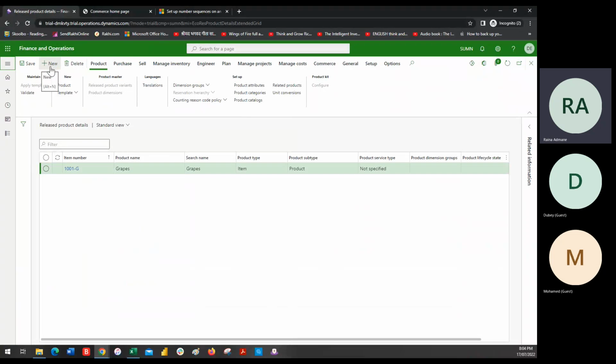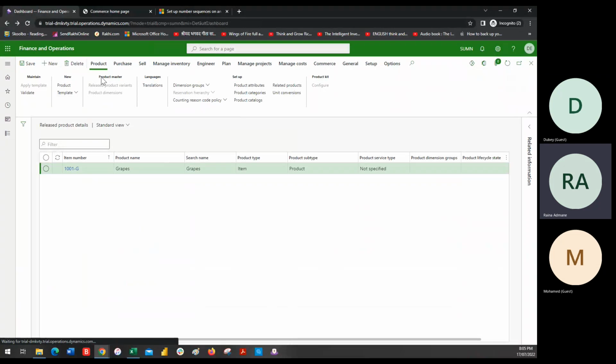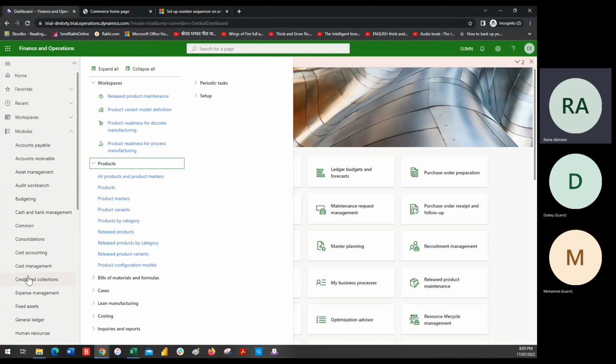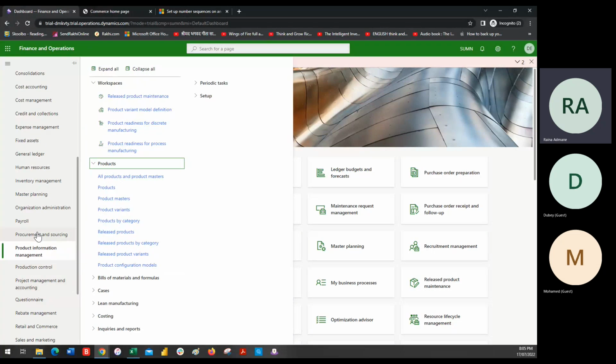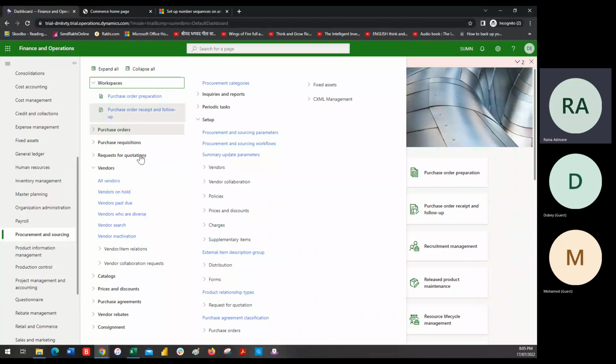You came from the purchase order, I guess? No, I directly came into the model. Okay, now go to procurement and sourcing, purchase order.